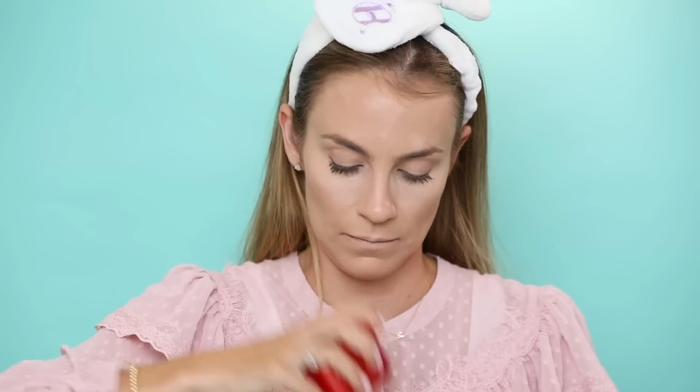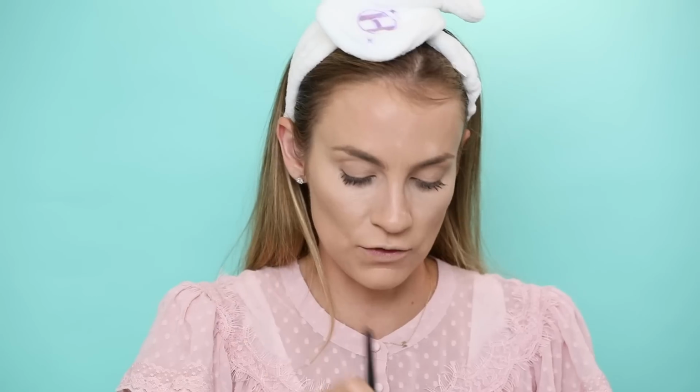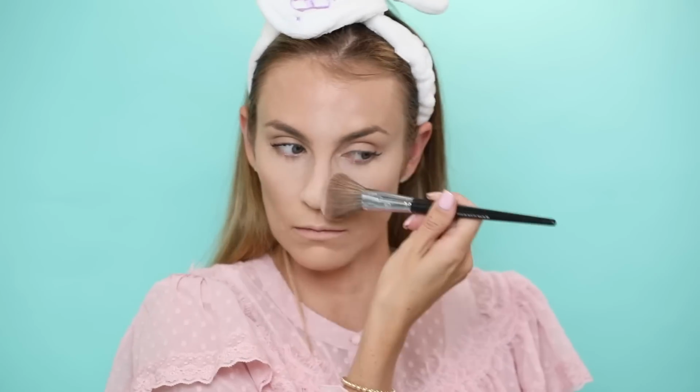For powder, she picked Patrick Starr's Set Powder. This is the MAC. And I think she just wanted it for this. This came out around Christmas time, if I remember correctly. And I'm not going to use the puff. I'm going to use a brush. I'm going to use my favorite powder brush, which is the Pro Airbrush from Sephora. And apply this everywhere I would tend to get shiny. I'm just knocking off excess. I'm going to put it right where I tend to get shiny, not where I'm shining already. And then I'm going to take my Beauty Blender and pick up some and dab it right there under the eyes to set the concealer.